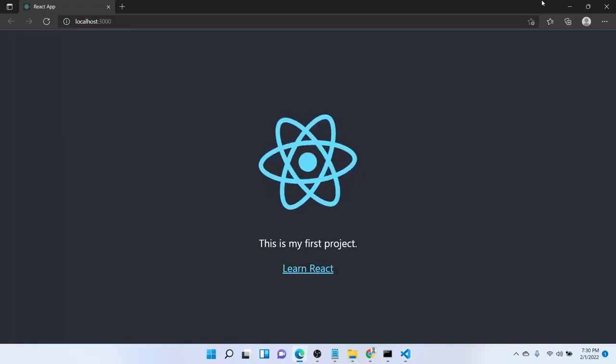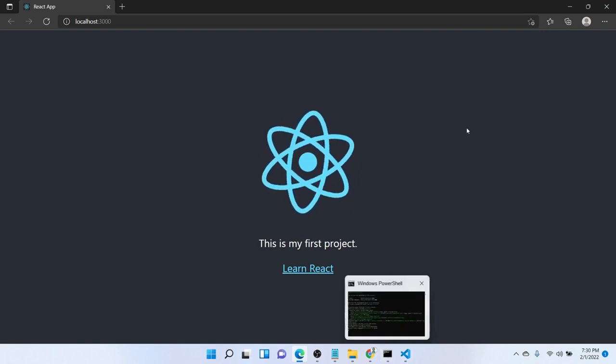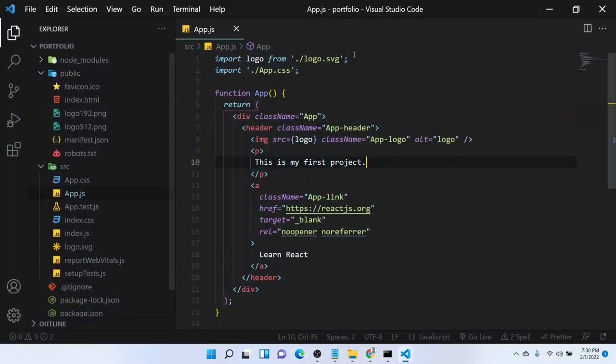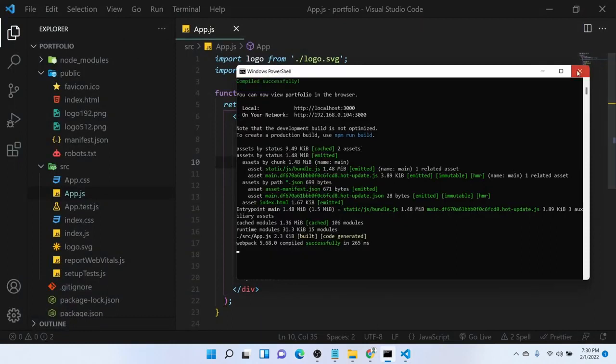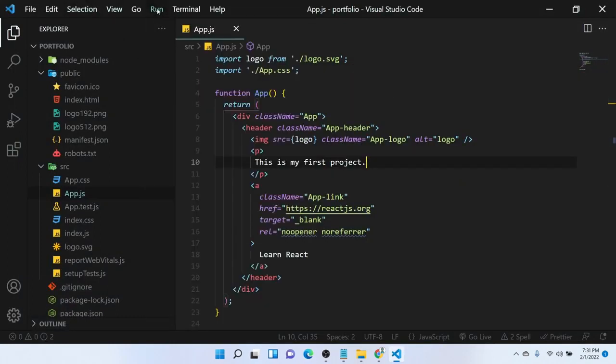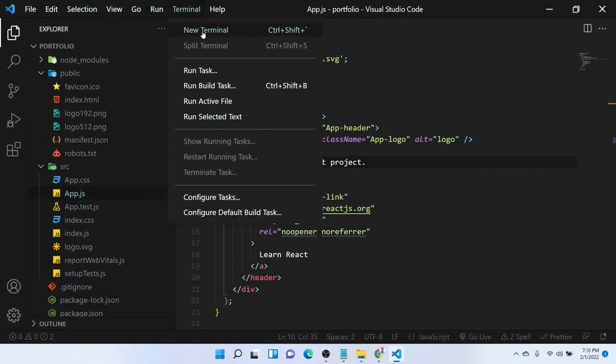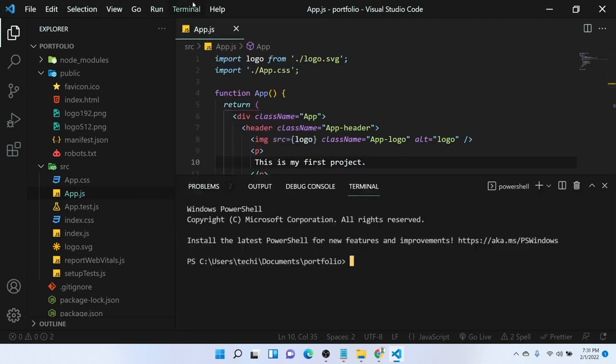And one more thing, if you want to run the command from here, for example, I'm closing the terminal, and I'm opening the terminal from here. You can press Ctrl Shift plus, or simply go from here. And here also, I'm in the portfolio folder, and from here also I can write npm start. What it will be doing is starting a port, and it will be opening my application in the browser.